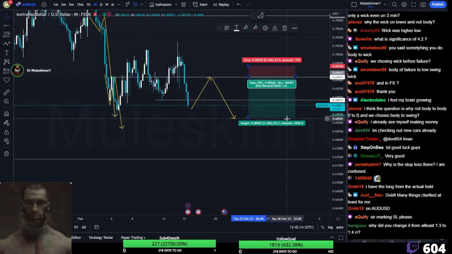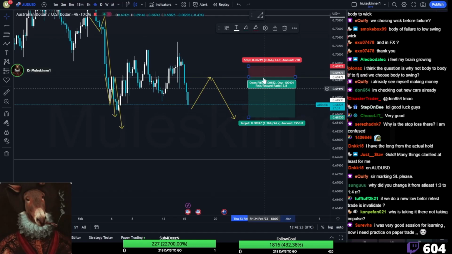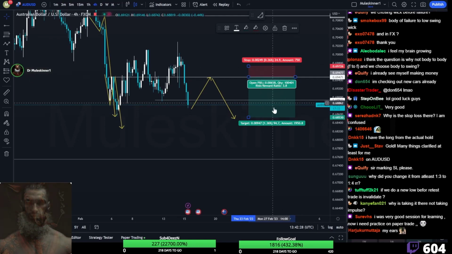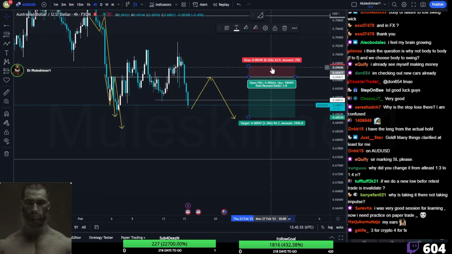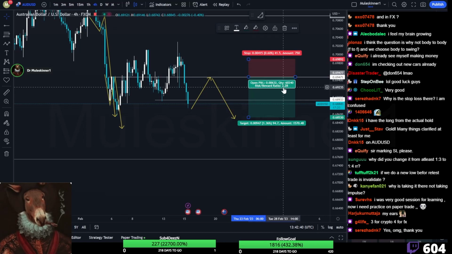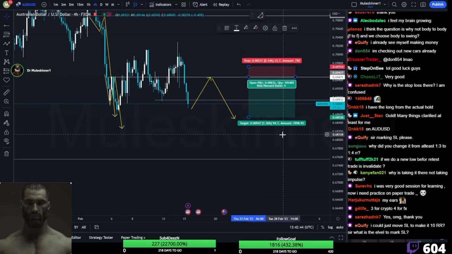Because you know what the target is, you know what the entry is, so now all you need to do is move the stop loss around to make sure that the risk reward is full. Because you know 2 out of the 3 variables. To do a risk to reward, you need to know the target, you already know that. You need to know the entry, you already know that. So the only thing you can do is move the stop loss around. And you can't have it here because that's too wide and it will be too much risk to reward. So that's a no-go. The only way to do it is below that swing there, because at least that will give you full risk to reward.